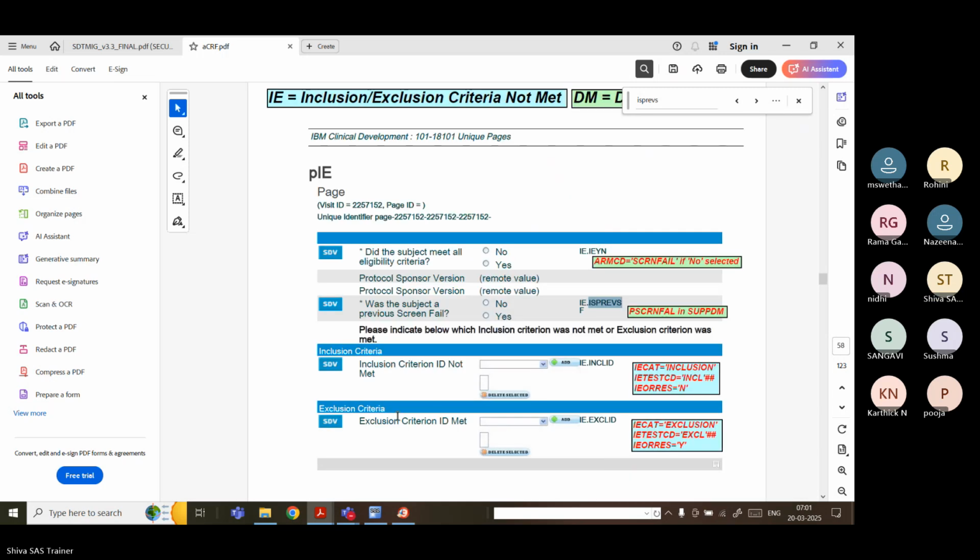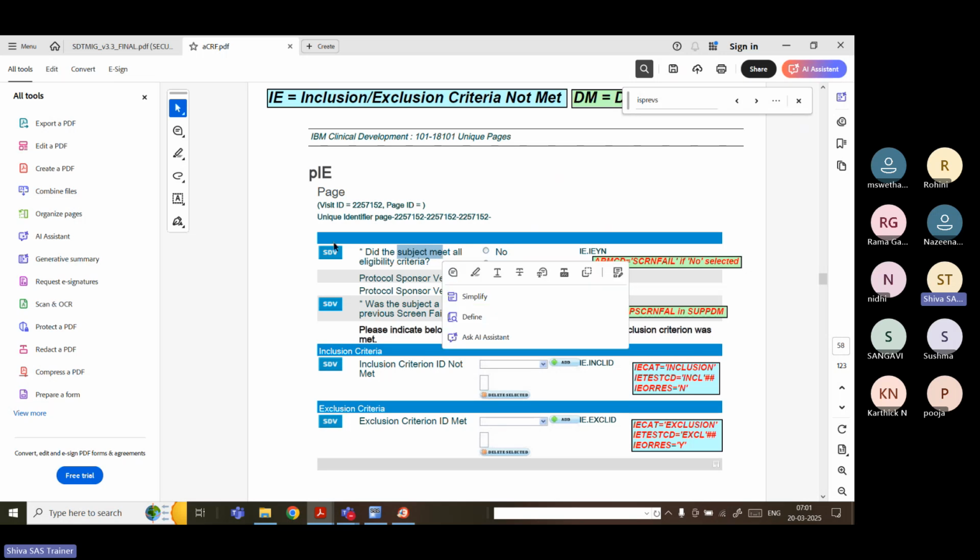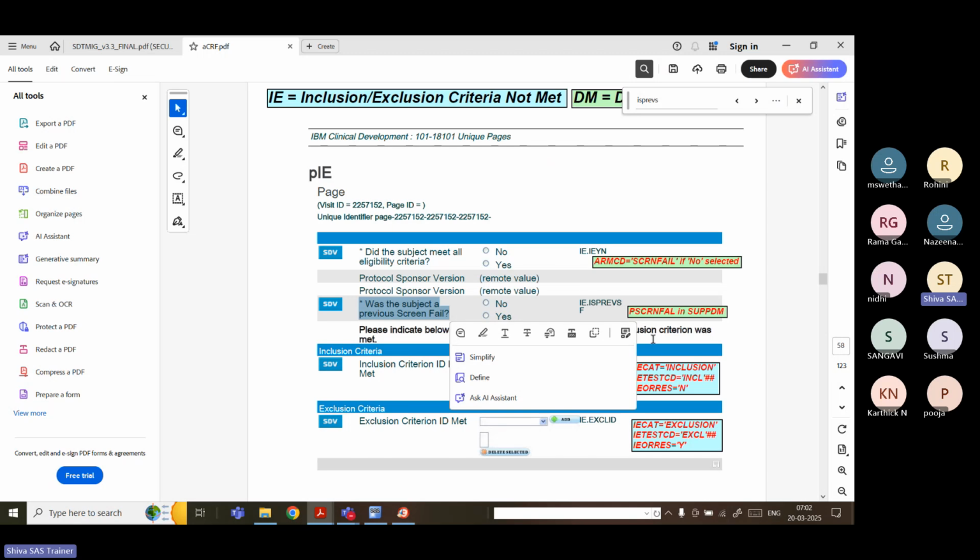Did the subject meet all the eligibility criteria? First the doctor will check this, yes or no. If screen failure is no, selected. Was the subject a previous screen failure? Please indicate below which section's criteria was not met.